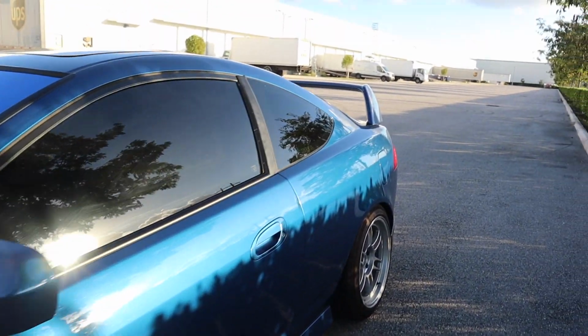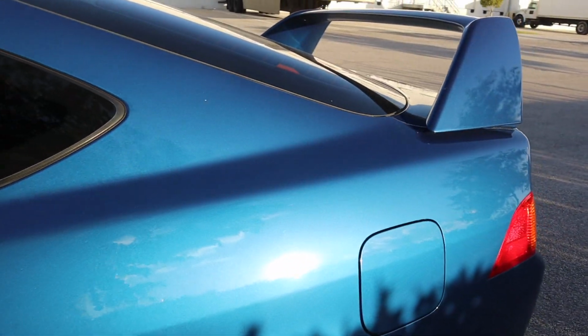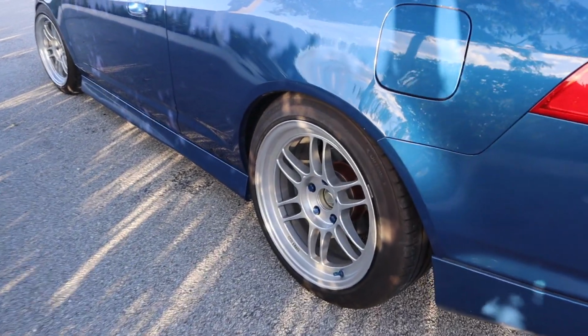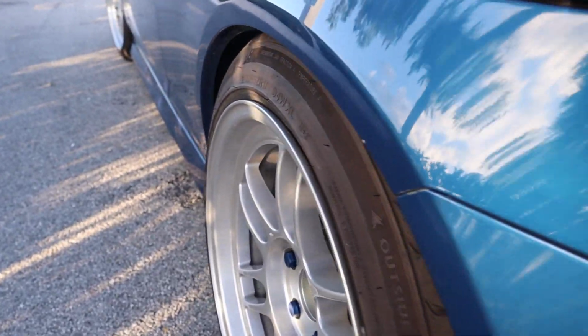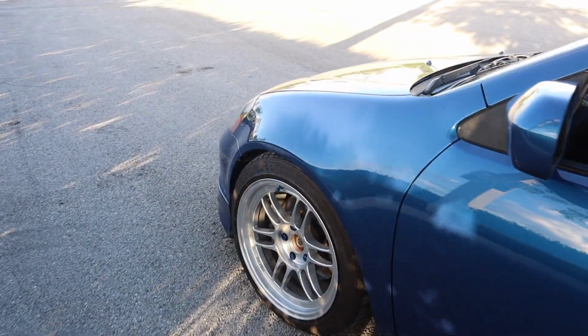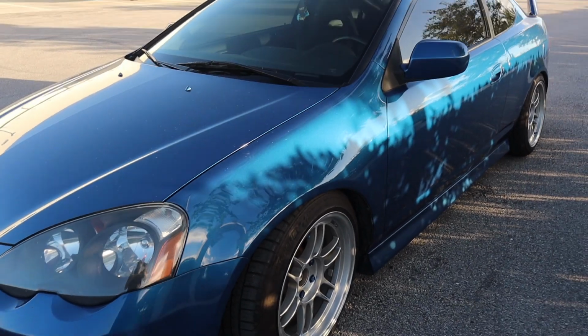Other than that, for the exterior, there really isn't much. I haven't done an exhaust yet. I've kept it very, very plain. Just lowered it on BC coilovers. You guys can see the rear wheels here, and this is kind of the offset. It's not that low. I haven't rolled or shaved the fenders because I'm not rolling. We did camber the front a little bit. I was able to take it over to Acura Honda Classic, and John cambered it a little bit for me and did the complete alignment. So it came out perfect.